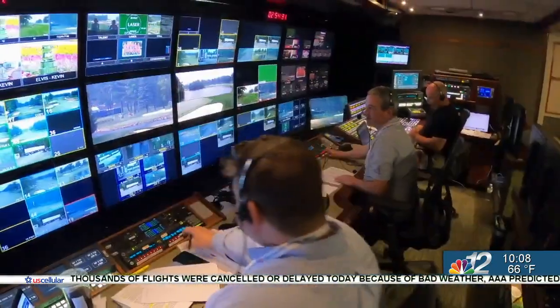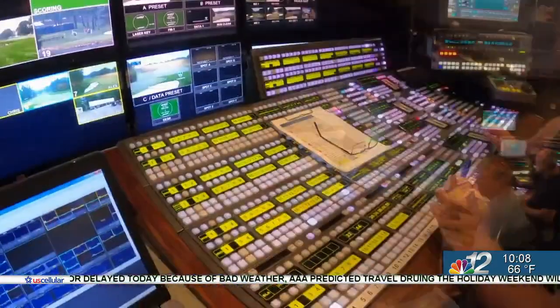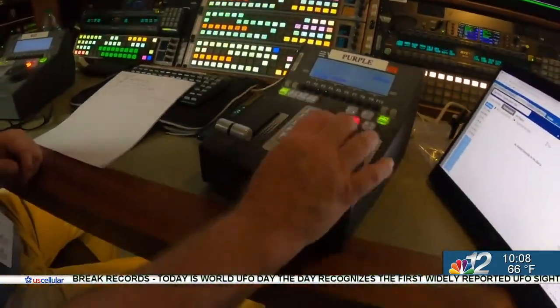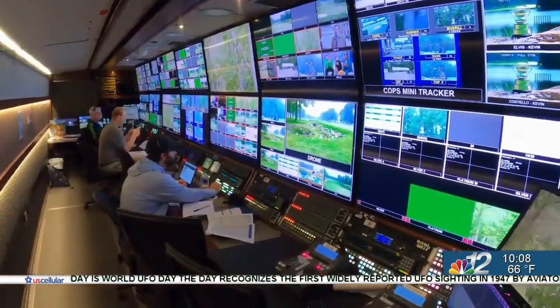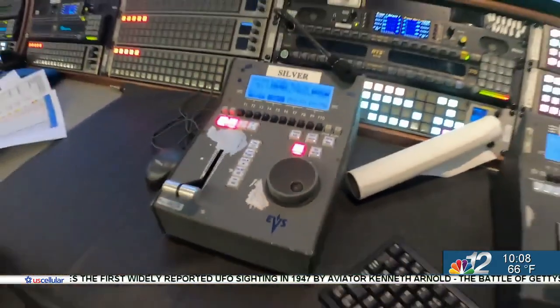While Joe Martin directs camera shots, producer Chris McGuire is responsible for developing a storyline and showing the most important moments from across the course. We make an attempt to get to everything that's important live, but inevitably that's never the case. It's just impossible to do. So we supplement that with tape machines, but it's almost as if they're doing their own show back there, and then we're cherry picking from what they've produced and directed on their own to show you guys at home.